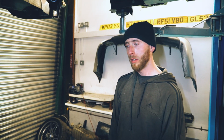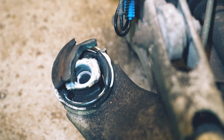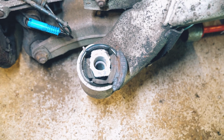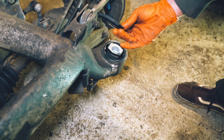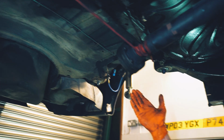There's a thing there, so pretty easy to actually remove once the different stuff is out of the way. We got that out so we can put some new bushes in it, basically restore it a little bit, make the car feel a little bit stiffer. Pretty crusty. Yeah, some of them are pretty bad, like it just falls right off. Whilst it's down, we're gonna tend to the rear end of the car and try to clean it up a bit, underseal it. This bit here has been done before, but it wasn't the best, so we're gonna redo that.